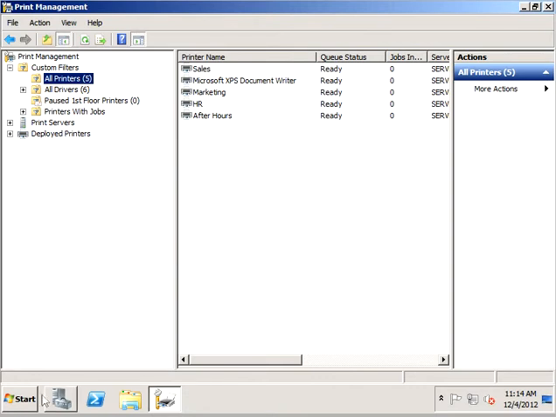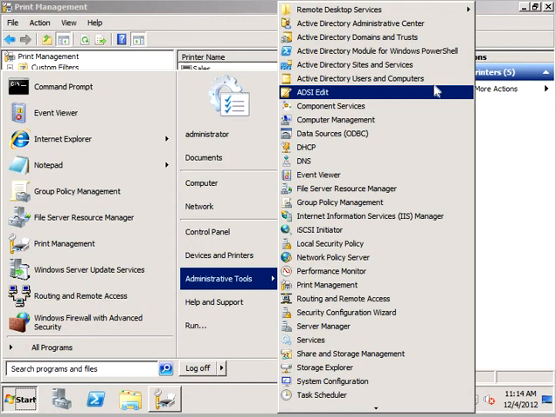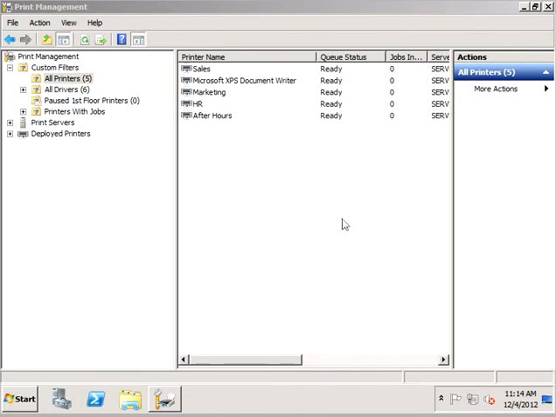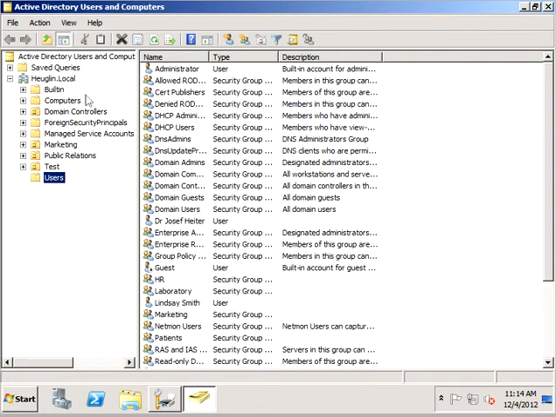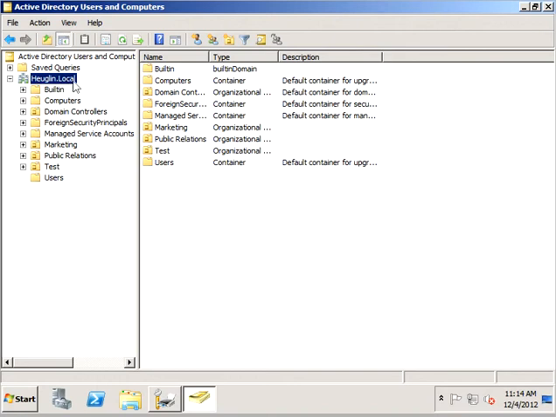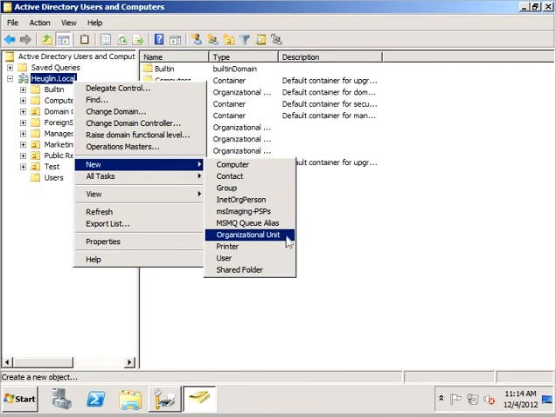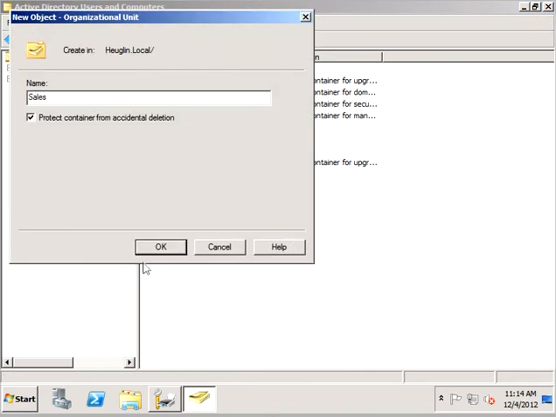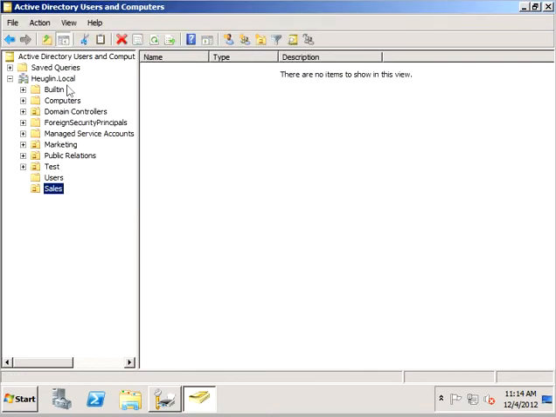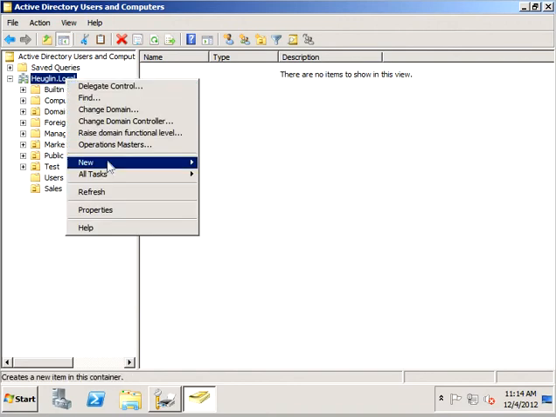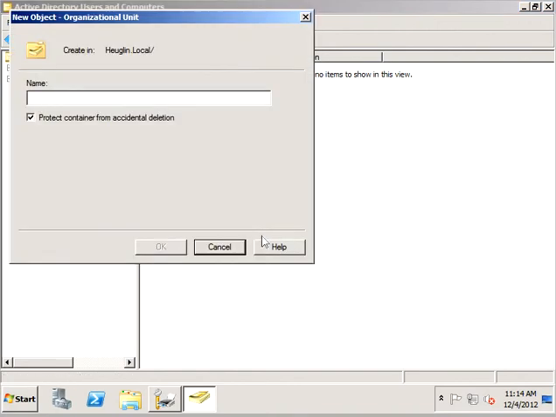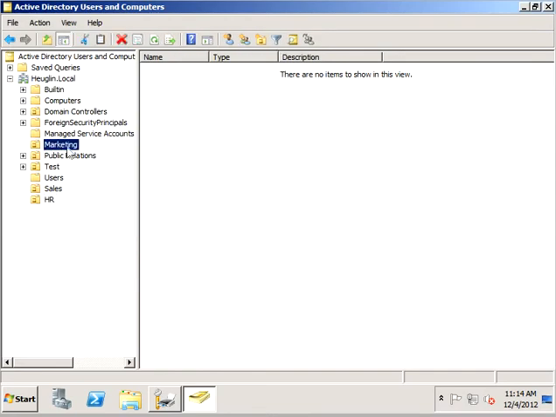Probably what we need to do first before we get going with this is go in here to Active Directory Users and Computers and get our OUs set up. So let's do that first. We'll come back. Let's go to hugo.local, which is my last name, .local, my domain here, and make a new organizational unit and call this sales. Let's make another organizational unit while we're here called HR. And it looks like we already have a marketing organizational unit. So here's our marketing, our HR, and our sales.